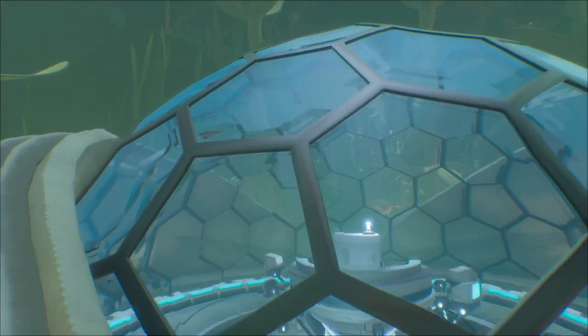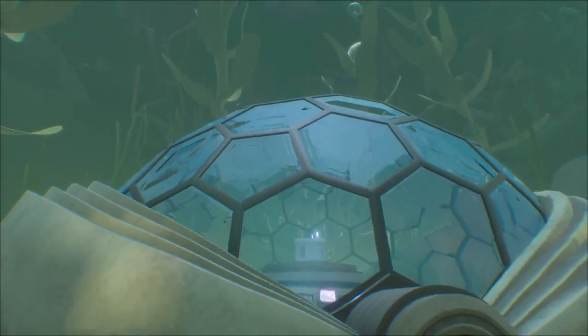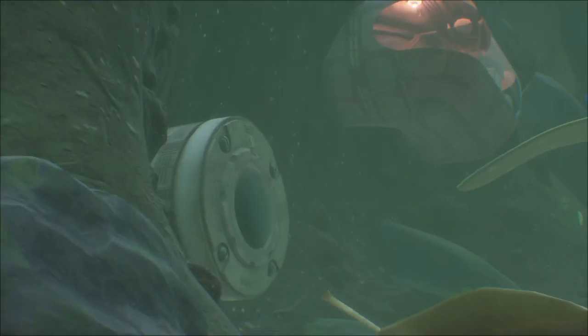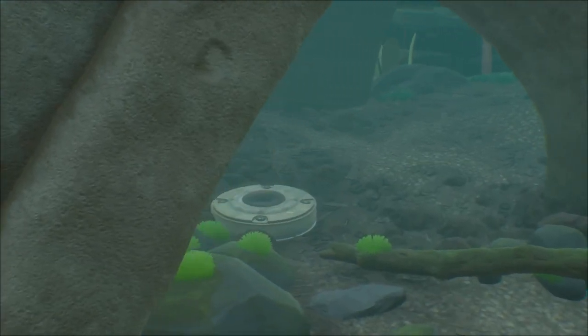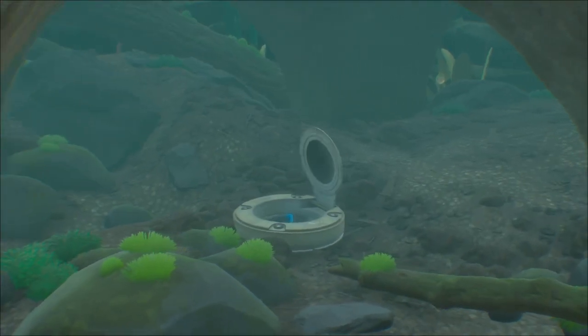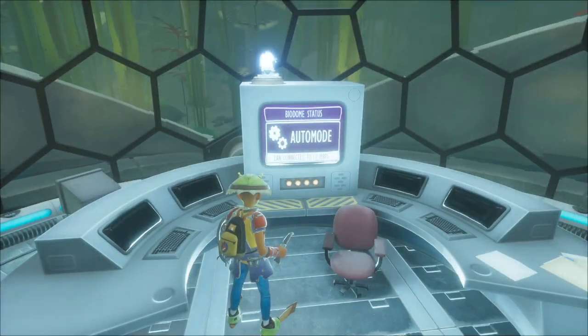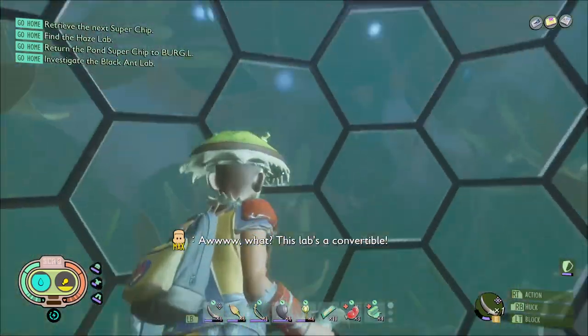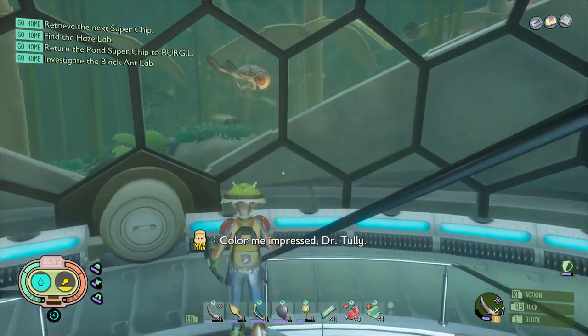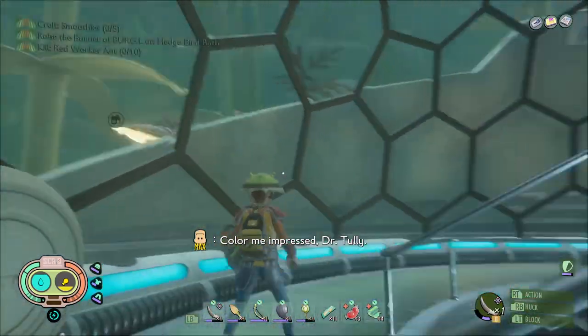Well, I've done this before anyways. Ominous doors opening. It's weird how he called them ominous doors when he hates opening. Yep, that's unlocked, but I can't go. It's pointless going there without the assistant manager's key card. That'll go just straight away. And yeah. Oh, what? This lab's a convertible. Color me impressed, Dr. Tully. Basically, hey, I'm on a boat, man.